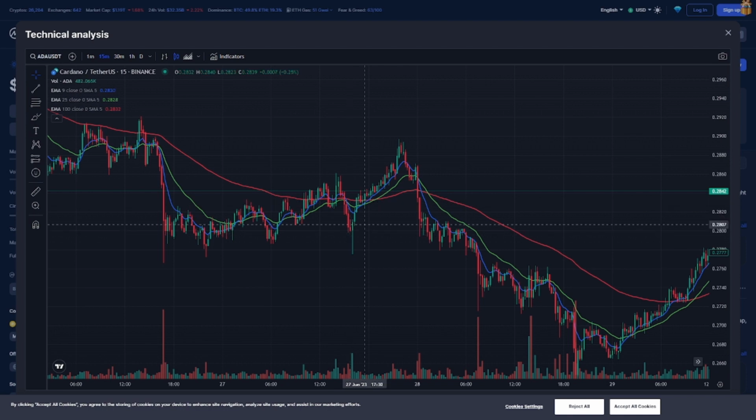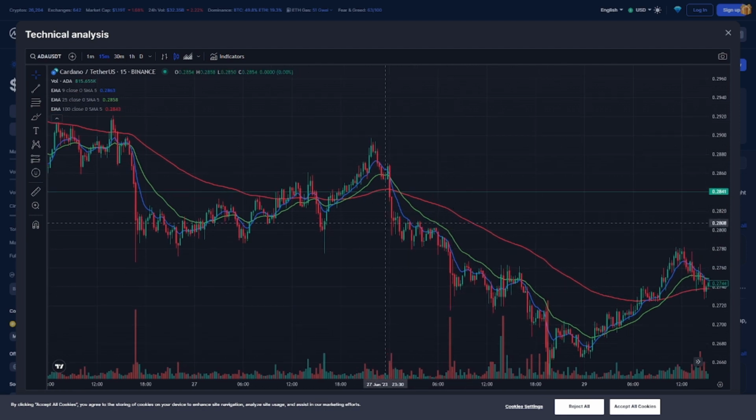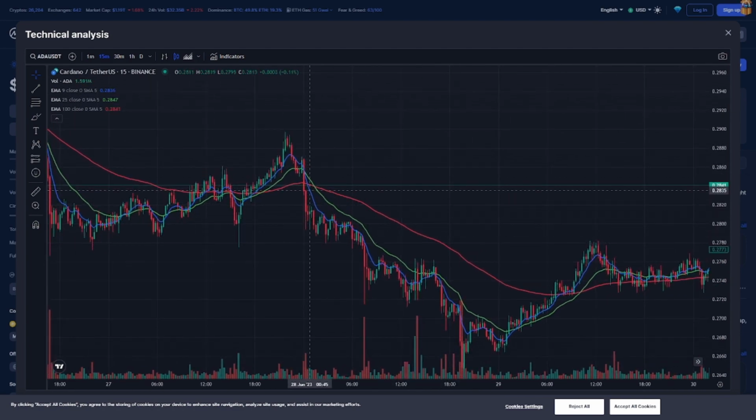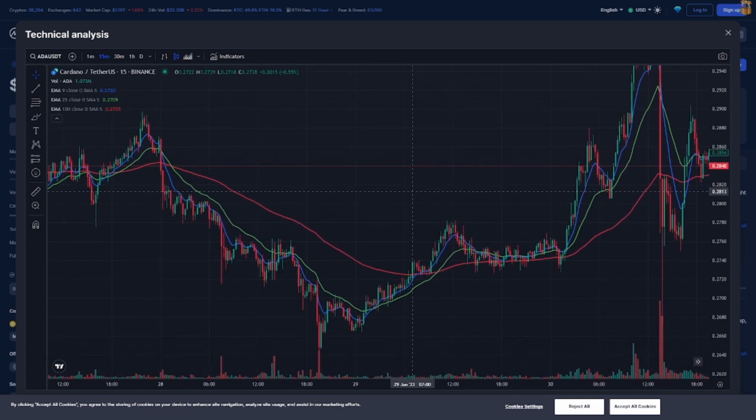But just after that, we notice that the red line is about to cross both the blue and the green. So, what we do here is we predict that the price is most likely to go down as the red line is about to cross over both the green and the blue, which, if you remember, indicates a bearish trend, which is about to occur. And as we can see here, what happened in the next following days is the price then decreased all the way to 0.2662. So therefore, we just realized that since the red line has crossed both the green and the blue, that indicates a bearish trend. And yeah, perfect.